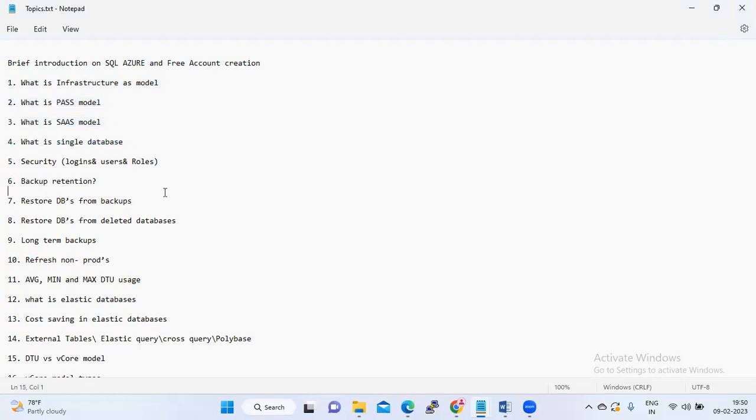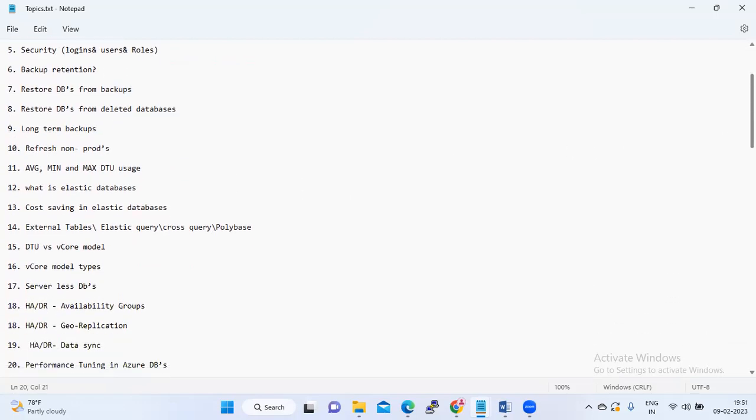And we'll talk more on the Azure DB models, like we have single DB model, we have elastic DB models. We'll stretch more on that. Your IaaS model is very much similar to your on-premise model. I will work on that one as well. And what are the details? How are you going to restore your databases from your on-premise model to cloud, cloud to cloud, cloud server to cloud server? How will you take the backups and restore? That part will be covered.